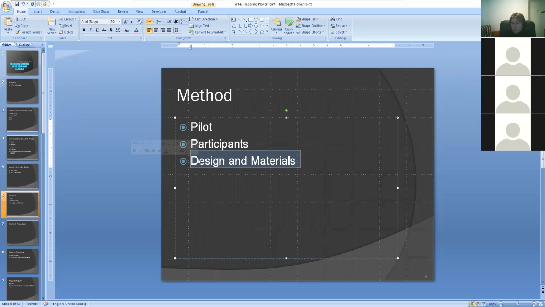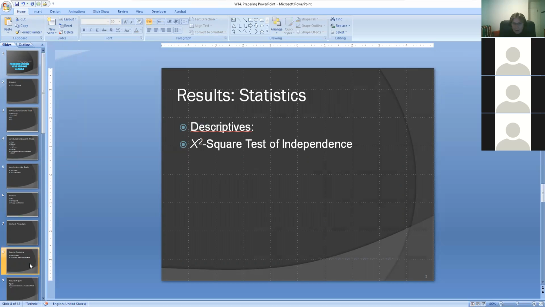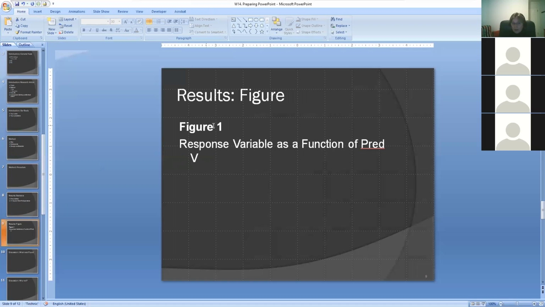So your materials are your categories. You have that in your observation plan. And then the procedure, that's where you have most of the stuff because you did an observational study. Then comes statistics, maybe some descriptive numbers and the chi-square test of independence. And that needs to be in APA format. Hopefully you know how to do it. We wrote a draft of that. There's your figure that has the caption and is formatted according to APA, but it may have color.